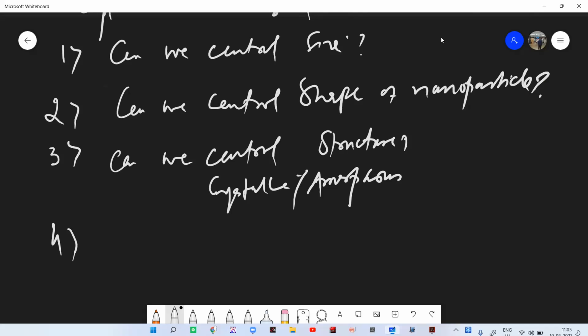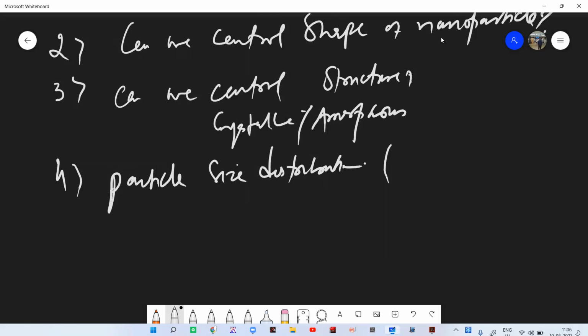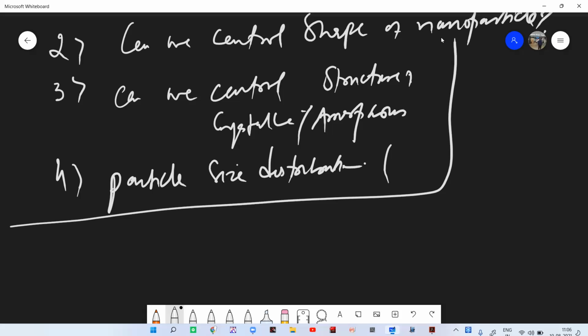the particle size distribution. What does that mean? That means whether all the particles will be of the same size or of different sizes. What you generally need when we grow some material during the growth process is structures of the same size. So that's called non-dispersive. So these are the different challenges which are taken care of by different methods.